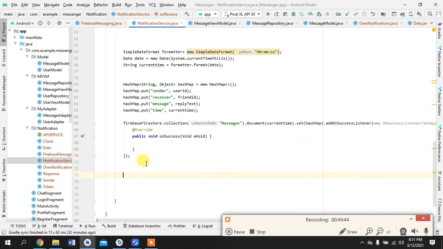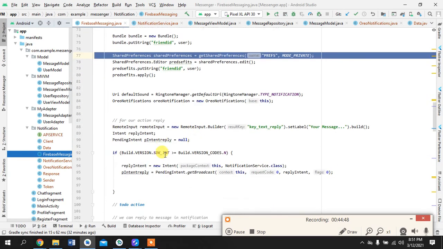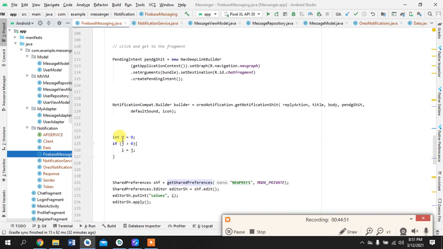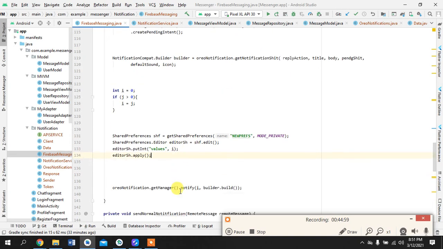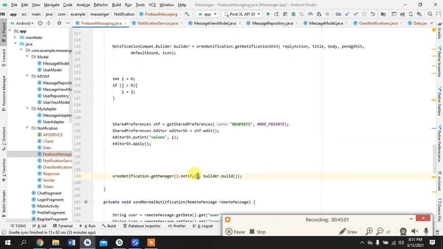And how do we do that? We have to update the notification. So therefore I have stored the ID, or you can say the integer number of the notification. So we are passing this into our notification service, so it knows this is the notification that I have to update.